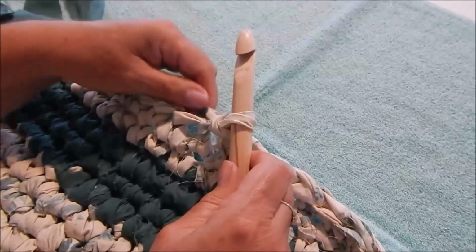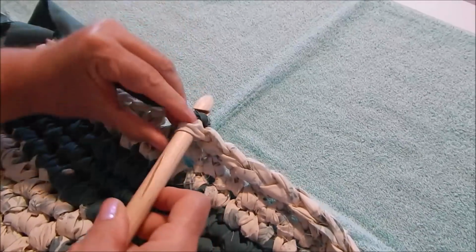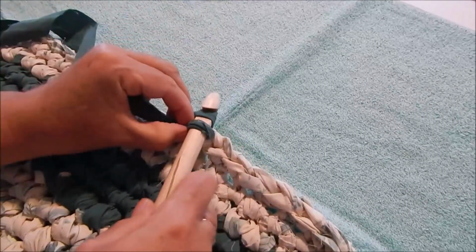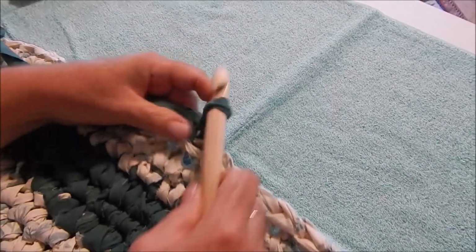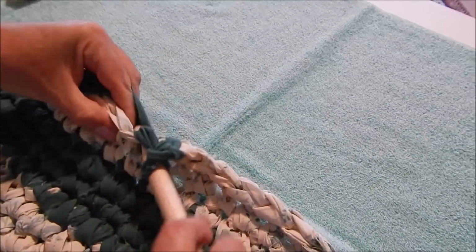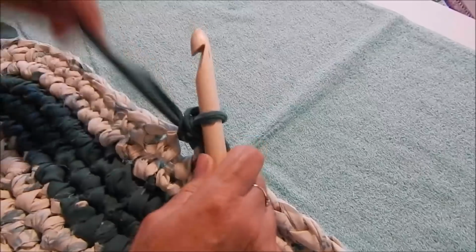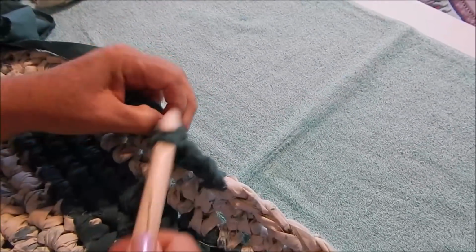I don't like it when I make a little mistake and then it makes it confusing for you. So you're going to do 1 slip stitch and pull it nice and tight. And then you're going to do 2 chain stitches up. Okay, and then you're going to go into the next hole, and you're going to just start single crocheting around as you go, just like you were doing before.